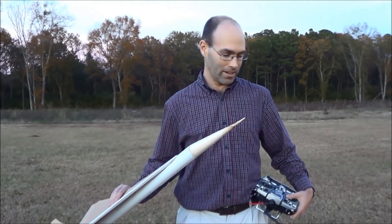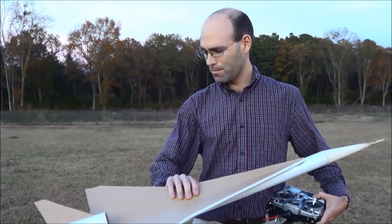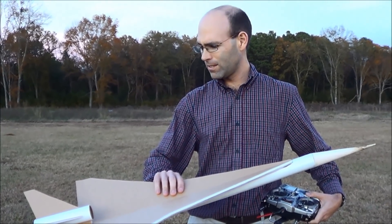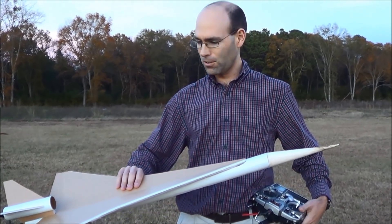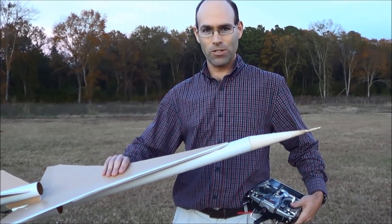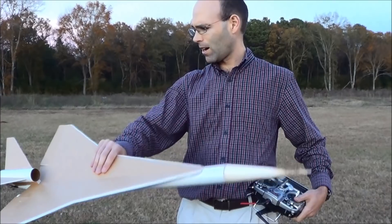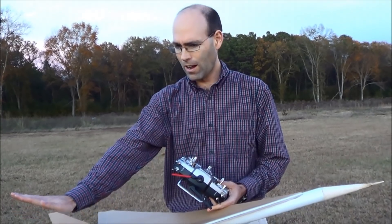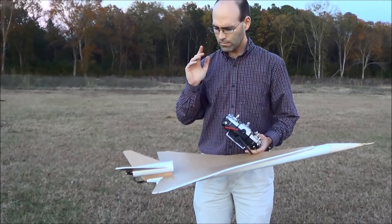Okay, so the landing was sort of intended. It wasn't where I wanted it to. It's not being weird now — see that? Apparently it takes a minute to get fired up. I had cut the throttle completely and had it on an approach, and it was coming in too steeply. So I tried throttling up and it wouldn't. So I just kind of pancaked it in. The airplane is very docile when the power comes off. It needs like some up thrust or something, to angle the prop up like this. Because I'm holding a lot of nose-up trim with the power in.